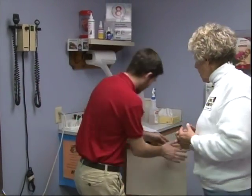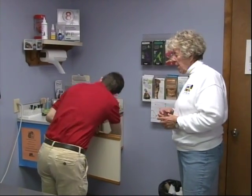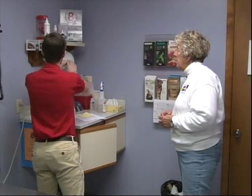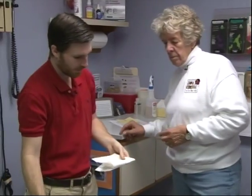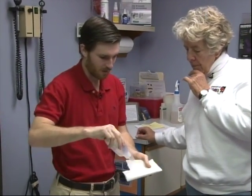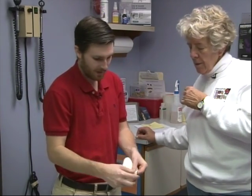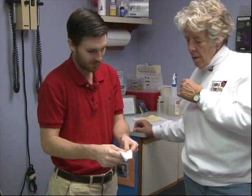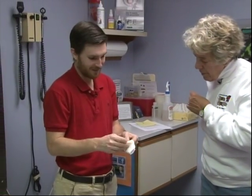Okay, tell me this again. I see this black on my dog, and what are we going to do? So we get a little flea comb and get a bunch of fur off, and then we put it on a paper towel. Then we just take some alcohol or water and wet it down. It can be water too, okay. Then you're just going to streak it out, push on it with the back of the comb or with your fingers, with your nail.